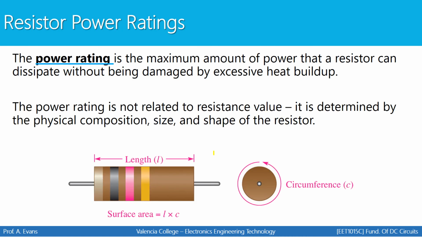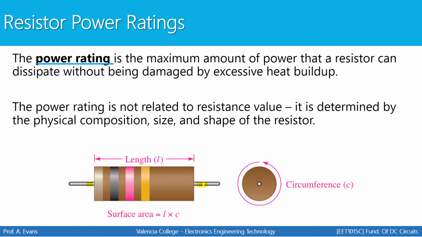Because of that, every resistor has a power rating. It's the maximum amount of power that a resistor can dissipate without being damaged by excessive heat. So resistors can burn up. If there's too much power applied, if the current is too high, the legs of the resistor will burn or melt if there's too much heat. And you'll literally see the legs of the resistor break off and the resistor will become too hot to touch. Again, this should never happen in your laboratory scenario. All the circuits that we're going to give you to build have been designed so that this should never happen. If it does, we know that there's a mistake in the circuit somewhere.